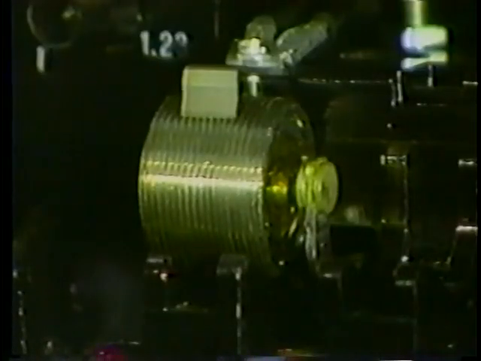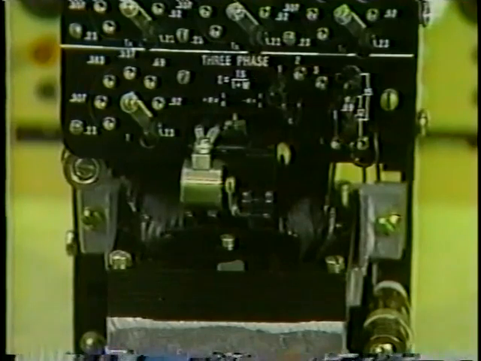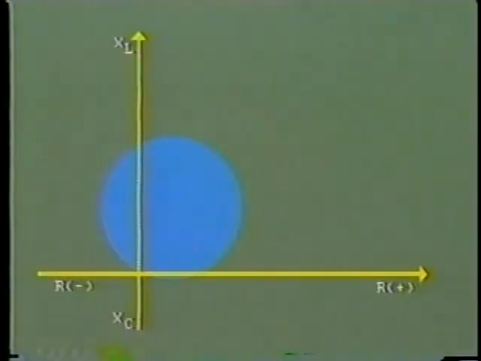The Mho relay is typical of the improved type of distance relay. Instead of the beam, this uses a cylinder moving within a magnetic field, similar to the directional overcurrent element. Coils are wound around the electromagnet, and these are fed from the CTs and VTs of the primary circuit. The circuitry is designed to give the relay specific characteristics, as shown by this circle diagram. The relay will operate if the measured impedance from the point of origin falls within this circle.